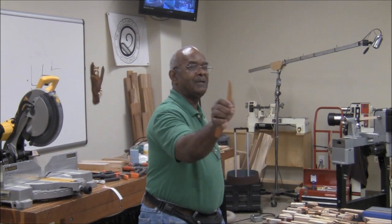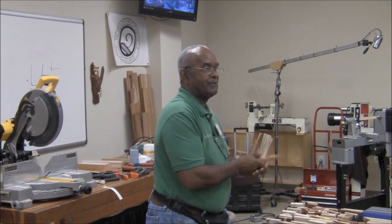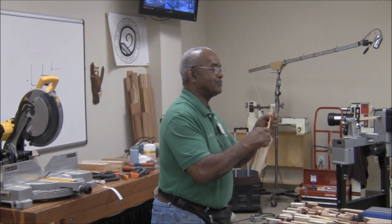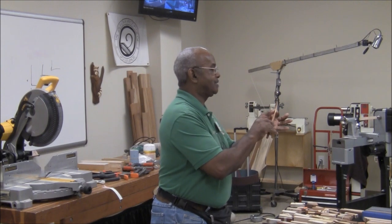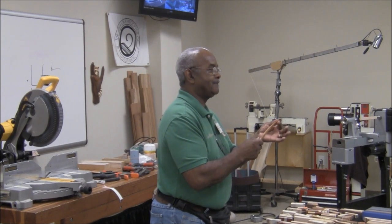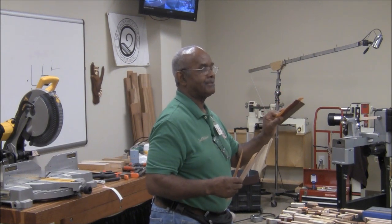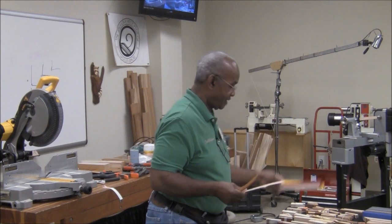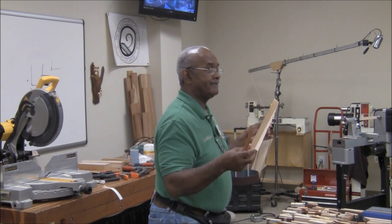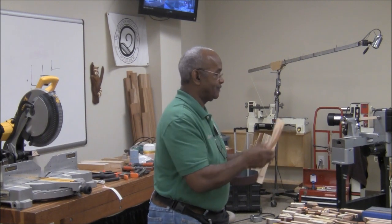And on most letter openers, I only figure 2 inches that you actually use to open the letter. So we'll show you how to hopefully make them strong, what woods to use, what woods not to use, particularly in the blade part. Some woods I can use if it's going to be thick, but where it's going to be thin, I cannot use these dyed woods. They're hardwoods, but they are soft species of hardwoods. When I'm going to use any kind of design in the blade where it's going to be thin, I actually rip the wood myself. But I'm limited then in the colors I can put in, as far as the blade is concerned.